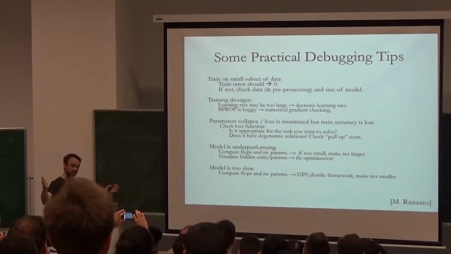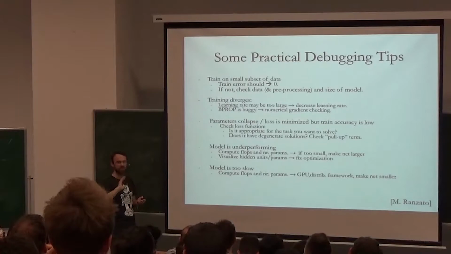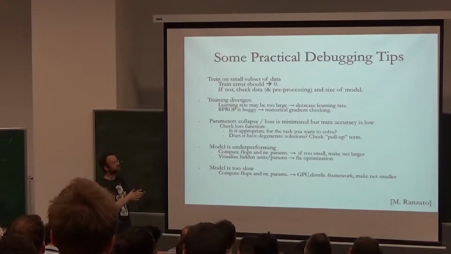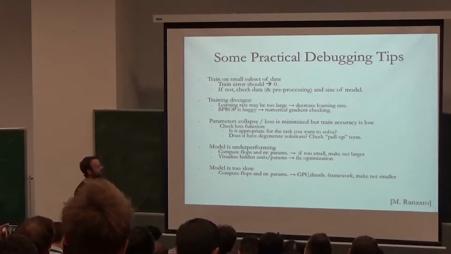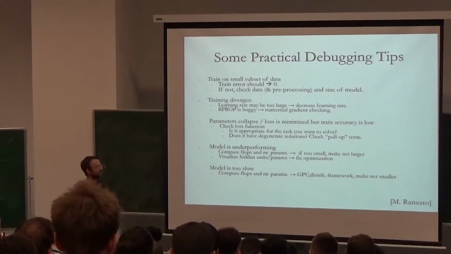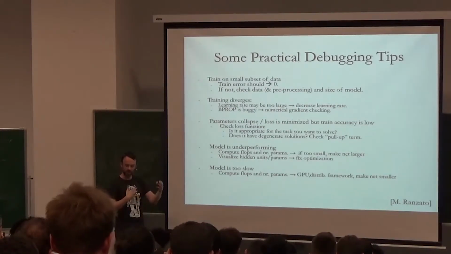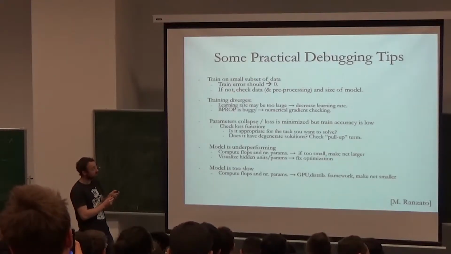So instead of the training set being 1 million images, make it 100 images. Now, if you've got a giant model, you should be able to crush the training error to 0 on that. If you can't, then there's something wacky with the data, or there's something wrong with the model. I would say you might have problems with the backprop, but typically in a lot of these software packages, the backprop's on for you. You don't have to do numerical gradient checks. So that's one good sanity check.